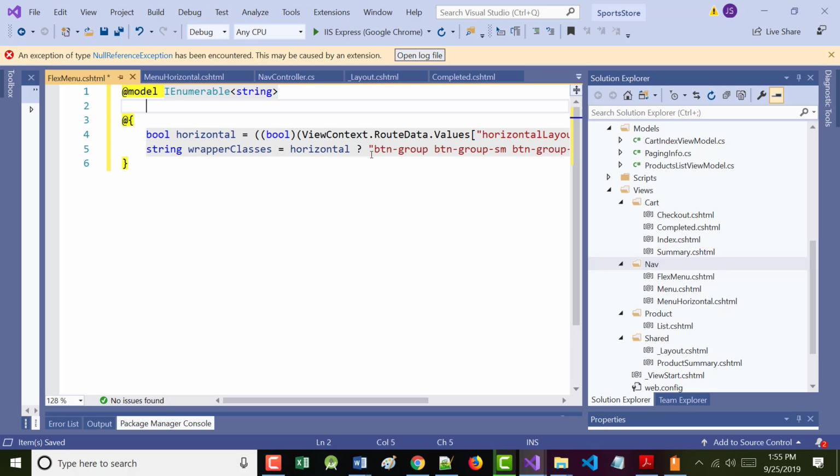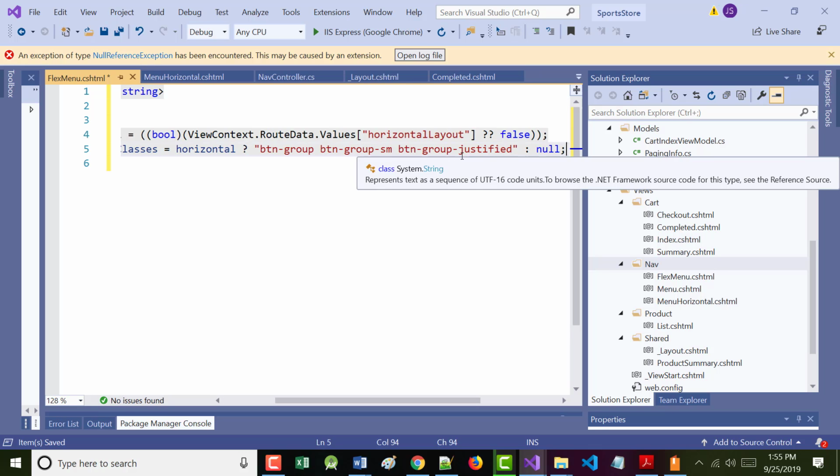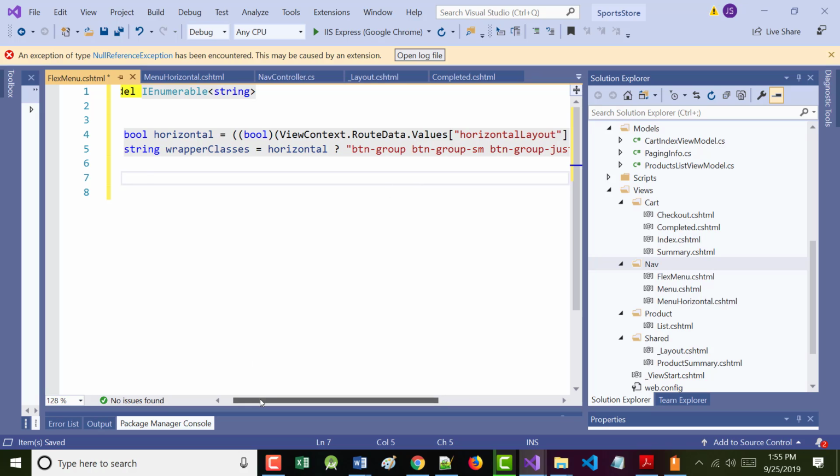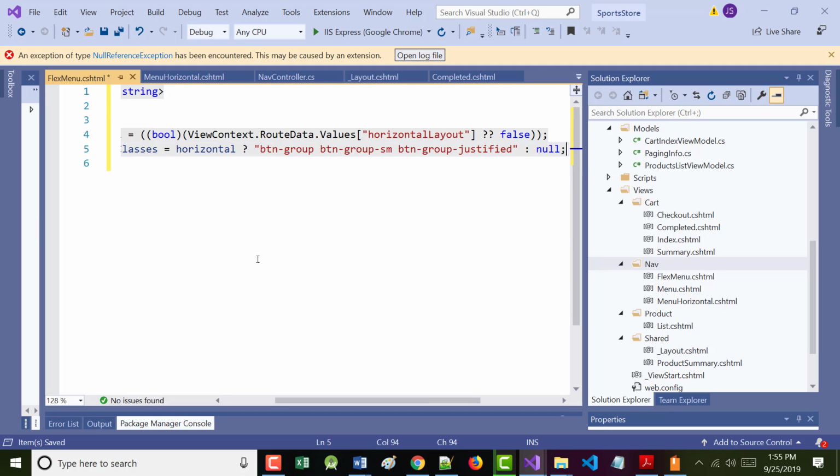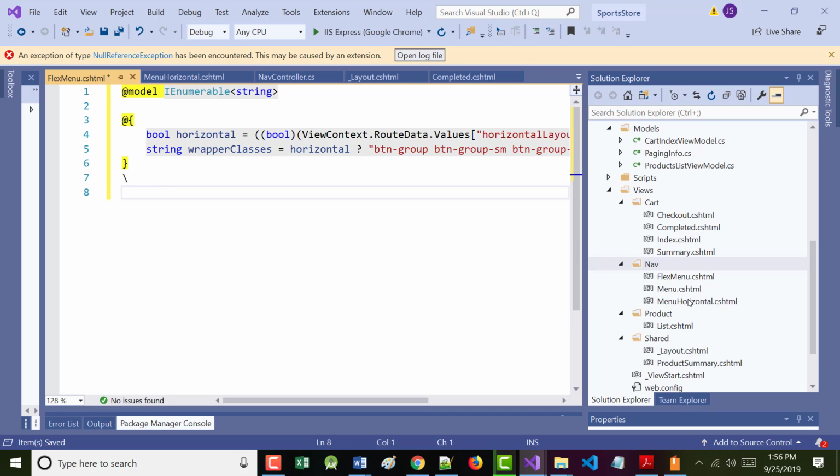Now think about what the author is saying here. All right? He's saying that right now the biggest problem that we have with what we're doing right now is we have two different files, one that's called menu and one that's called menu horizontal.